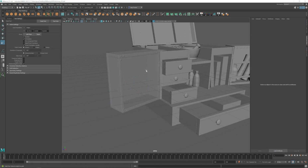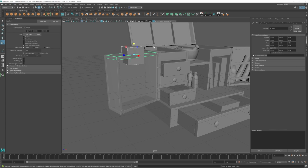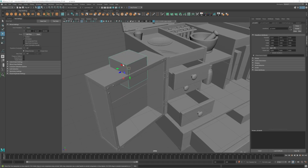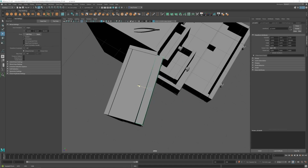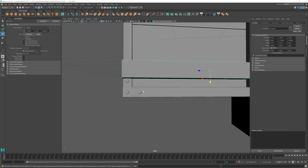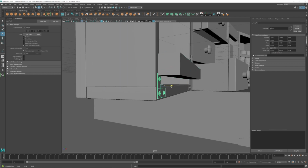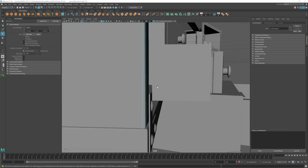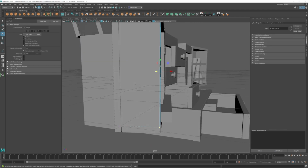Alright, so next up is working on the left cabinet. Now, I want it a little bit different than the one on the right. The left one, I want to have a bunch of different bottles or potions with a few small dividers in between them, just so it looks a little bit different than the right side and makes the model look a little bit more interesting. So I'm going to start blocking those out, and then I can start copying some of the same bottles I already created, just so I can start fitting them into this left cabinet.